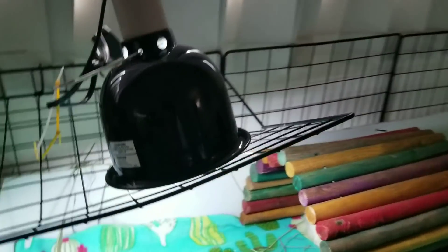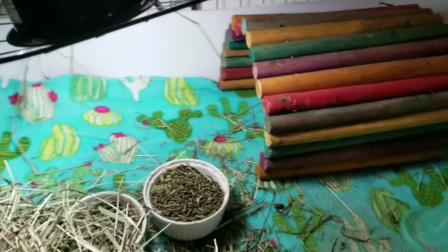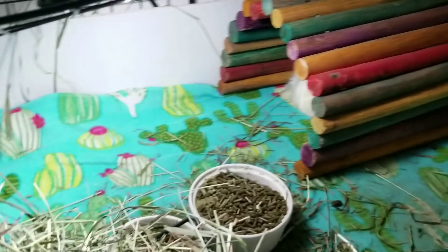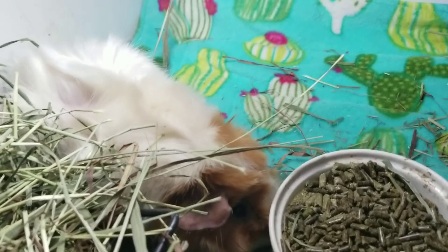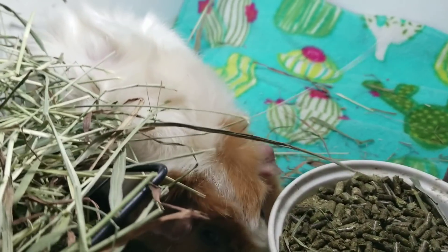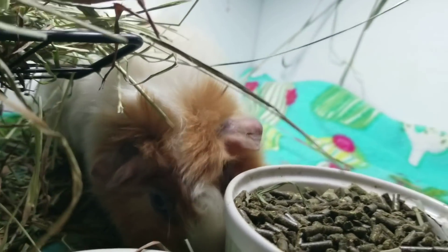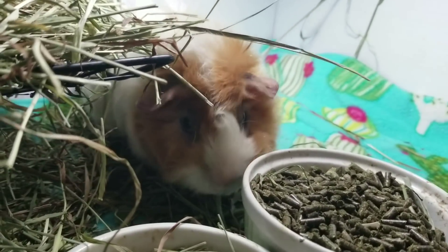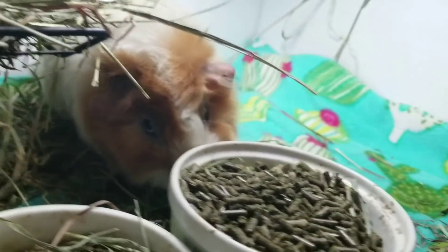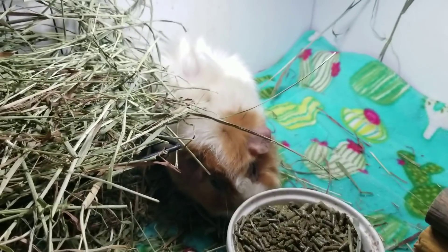I just wanted to put this out there — this is the first day with it. Just want to get it going and get a look at the light. Hopefully this is Timmy's new sunroom. Guinea pigs and other mammals with fur don't need exposure of their skin to sunlight, because the oils in the fur will react with the sunlight and when they groom themselves they'll get the vitamin D that way. Google it — that's real. As long as his butt's in the sun, it's working.